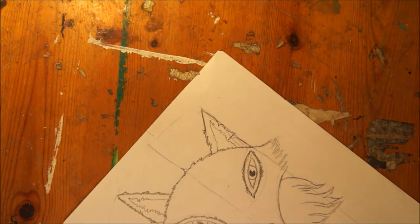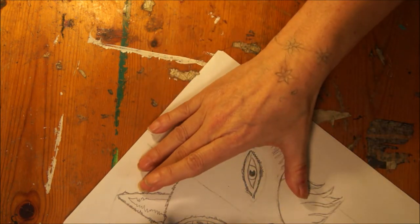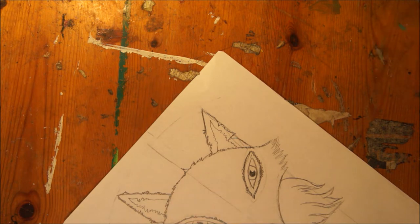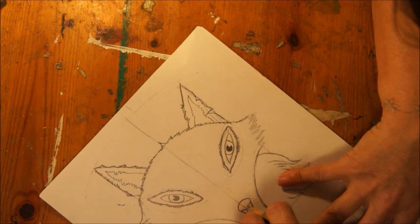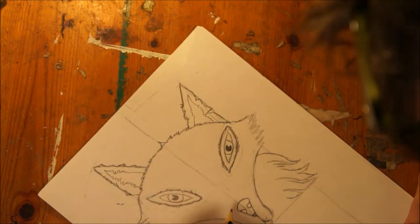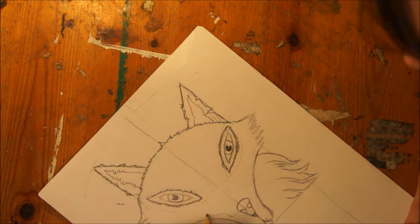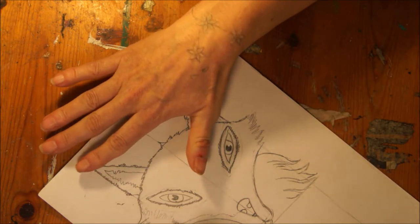Now what I am going to do is rub out these lines here, because I don't need them anymore. I still need the central line. Using the central line, I'm going to show you the difference he looks when he's got texture to when he hasn't got texture on his face, and what a difference texture can make. Because he's a fox, he has a white muzzle, and I'm going to lightly put this in. It's not a block, it merges in from the brown.